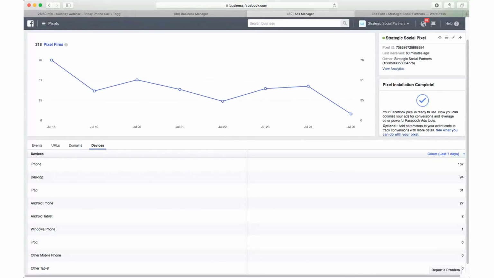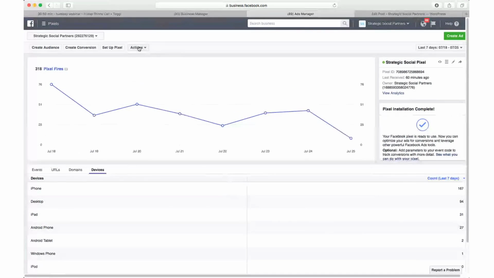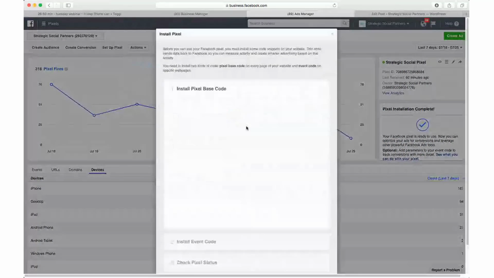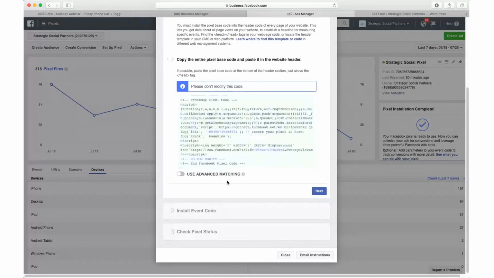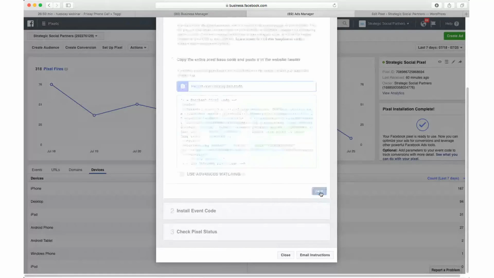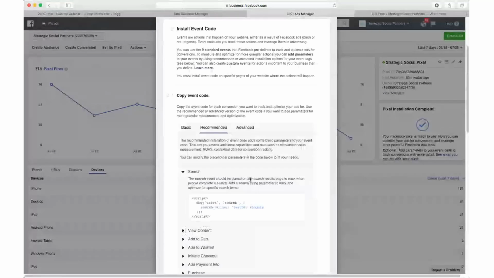Okay, so let's go back. So Mitch, we talked a little bit about the basic code. Now let's talk about some custom event codes. All right, so that's the first step. Put that on your entire website. And like we said earlier, even if you don't think you're going to use it right now, I would still do that. There are clients that we've picked up that didn't use their Pixel at all, but because it was placed, we were able to come in and do a lot better at the beginning.